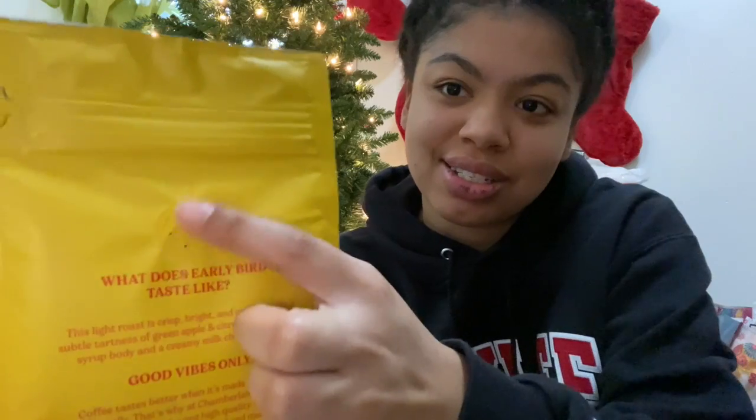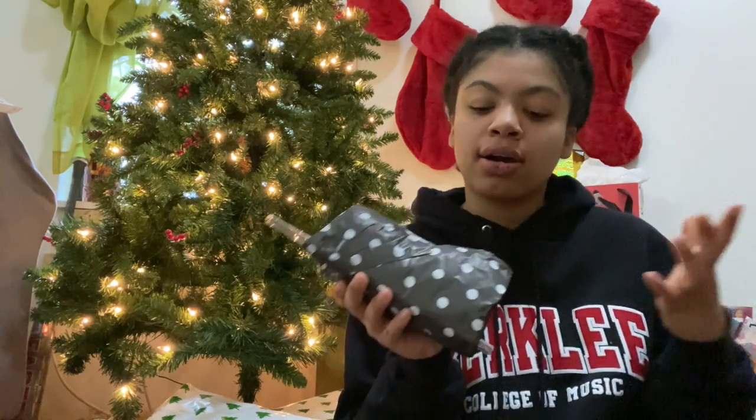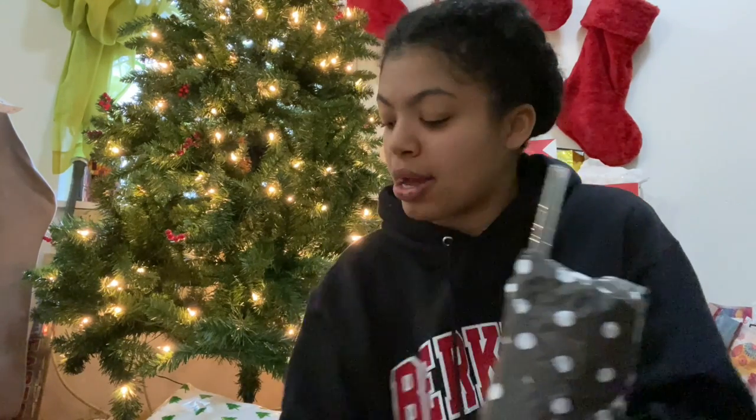And also here, there's a smell, so you can smell the coffee. It smells really good. But yeah, this is Emma Chamberlain's coffee. I also got her this cute, I don't want to open it because it's so pretty, beer cup. I don't know if you've seen those on Etsy. It's super cute, for cold brews or just drinks in general. It comes with a glass straw and a lid, and it's sealed on the side. So I got her a cute little cup because I thought it was so adorable.